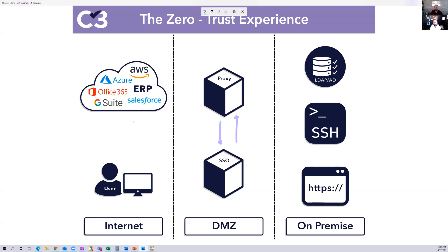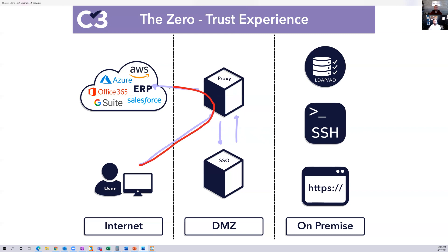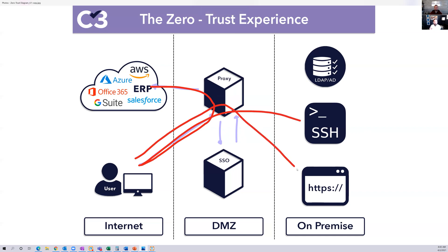So if I wanted to connect to our organization's cloud ERP, I would send my request through to the proxy. The proxy and the single sign-on — this is where all the credentialing and authentication happen. Once that's been established, it will allow me to connect directly to the ERP, and only to that ERP. What it's really doing is building an encrypted tunnel from the endpoint through that proxy, right into the application — whether it's the ERP system or something internal like an SSH application. Those are individual encrypted tunnels for that specific traffic to that resource, to that application.